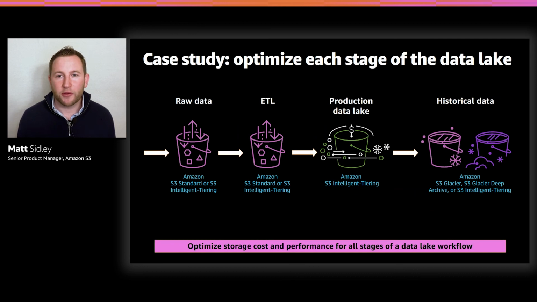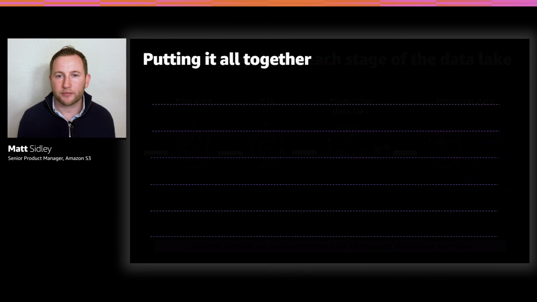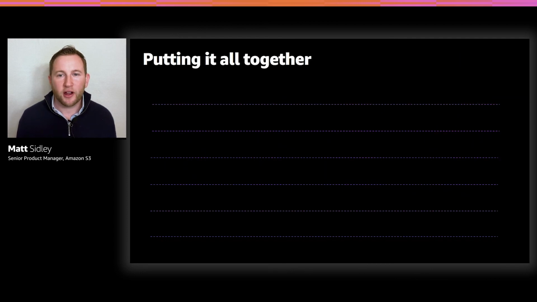We've now walked through each stage of this data lake workflow. And the key takeaway from this case study is that to achieve the highest performance and the most cost-effective storage, it's really important to optimize for each stage of your workload. Let's put it all together with what we discussed today. First, it all starts with understanding your application requirements, and you are the best person to know what these are.